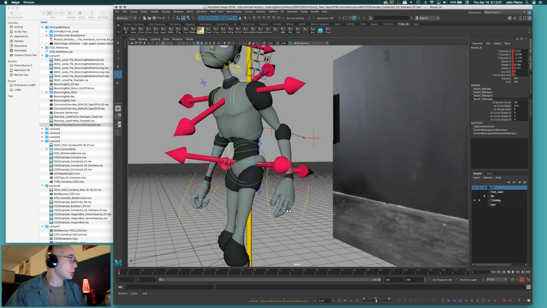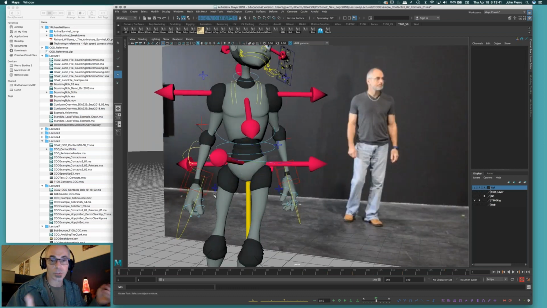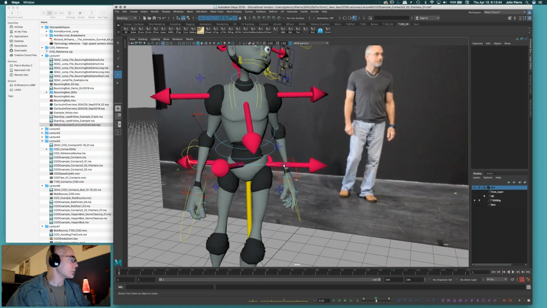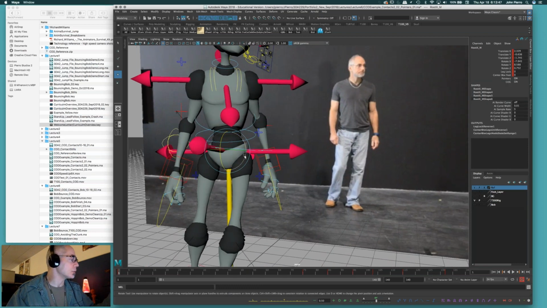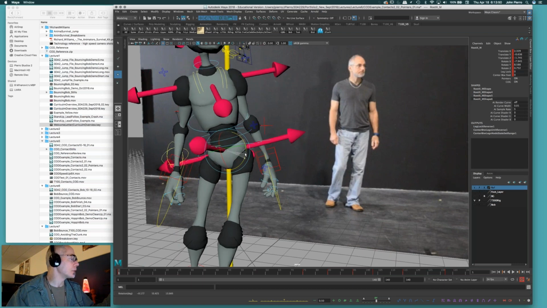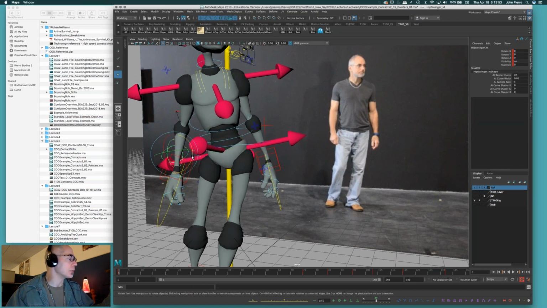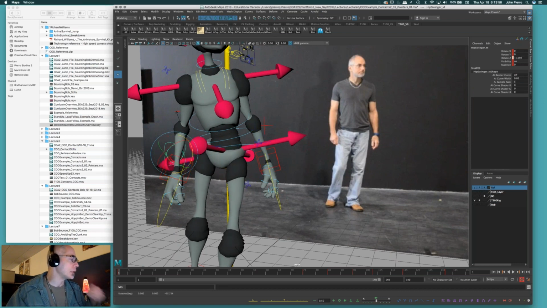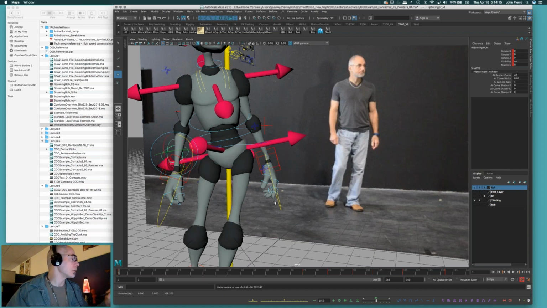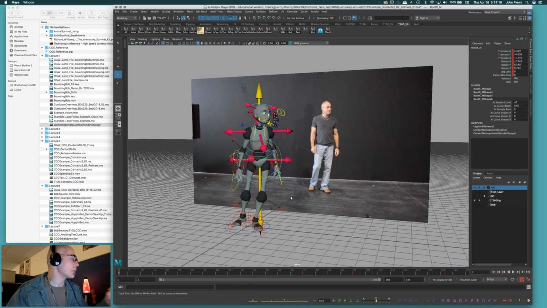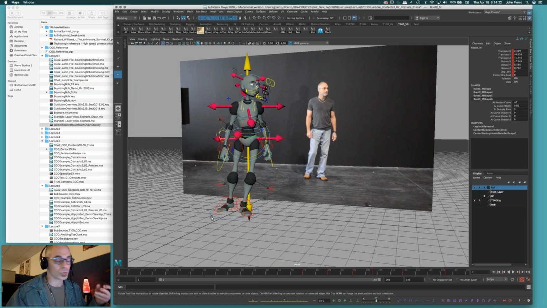One thing I'll say, depending on what you decide to use, the idea is not to overpose the character. In this case too, I see a lot of students not pay attention, and what they'll do is push this hip up in Z with the main control, and then they come over here and push it back down with this control. Now they got one control that's saying, hey, rotate my hips up, and another one that's trying to point your hips down that way. So now you have two controls moving your hips in opposite directions, and the chances that you're going to get any kind of smooth motion out of that are pretty slim, right?